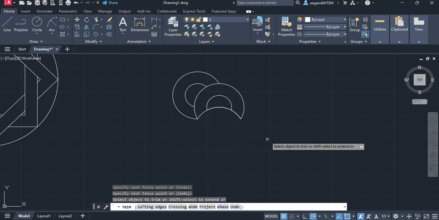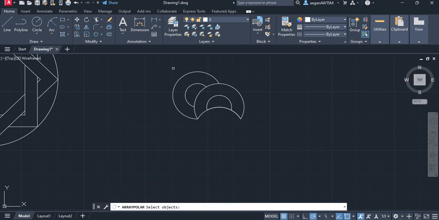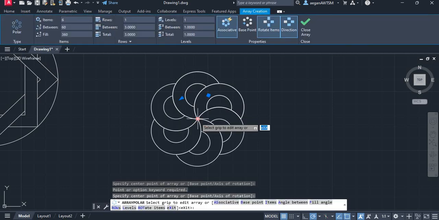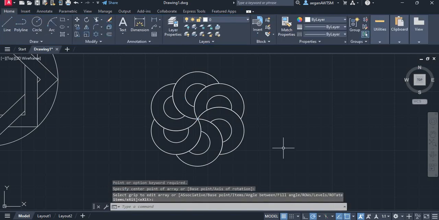So again, maybe it was just easier to do it all at once and just go trim, trim, trim. But what I was trying to show is now that you've made at least 2 correct ones, you could highlight all of this. You could say circular pattern. Highlight all of them. Circular. That looks good. Polar array that. And then again, we can leave that. That's fine. But now we have all of them as one.